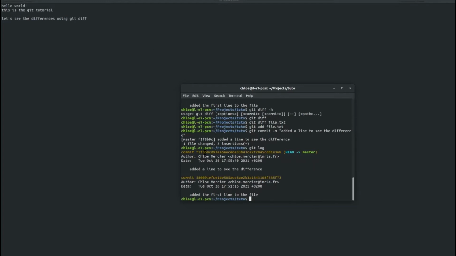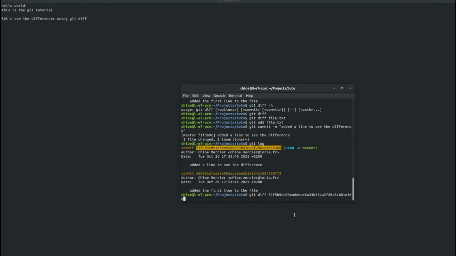So you can see that those two commits have names, which are very long and kind of hard to remember. But if you need to use them, as I will right now, you can just copy paste them. For example, here, if I want to see the difference for the file txt between this commit and that commit, I can do a git diff. Oops. Between commit one, so that one. I'm just going to copy paste them because it's too long.